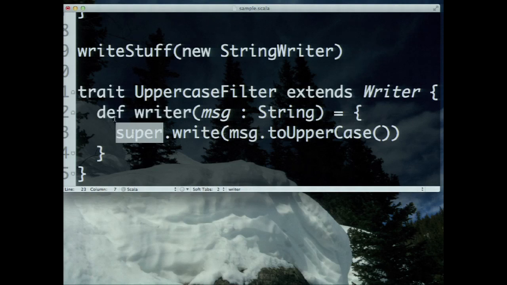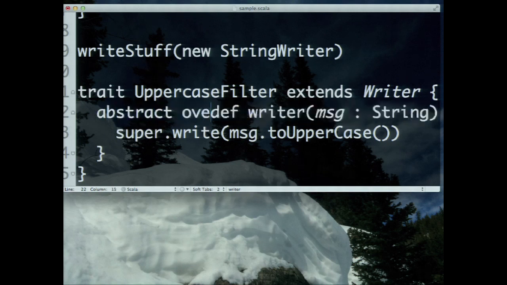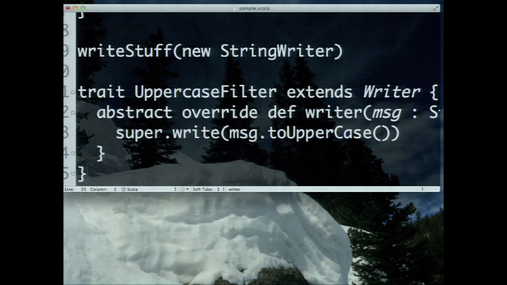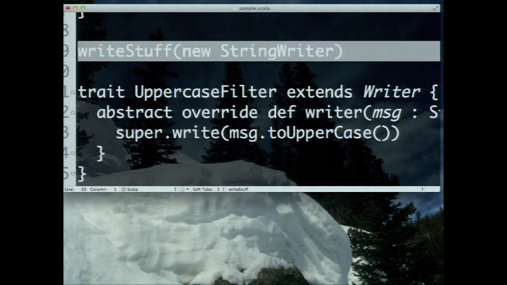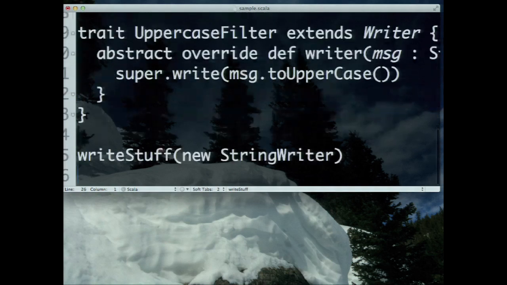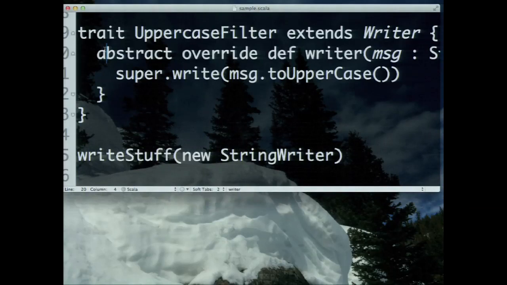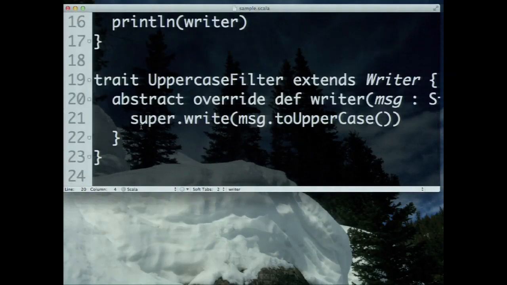So to emphasize that, we have a deadly combination of words called abstract override. The only way to deal with it is not to look at it again, okay? So just put those two words in there, and that simply says you want to emphasize those two requirements you want to draw. How would this really help? Notice what I can do now. I wanted to just print this string out, that's all I wanted to do. Let's fix this error first of all, line 21. So super.write, and I'm taking the message and printing it out. So this is going to be abstract override.